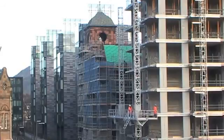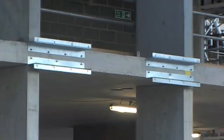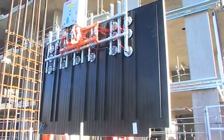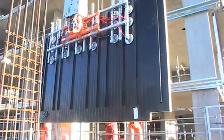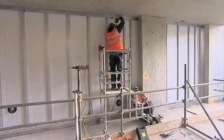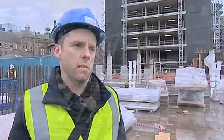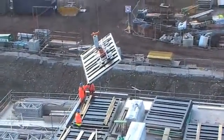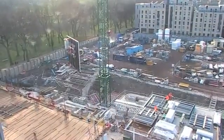So in cases where the access is tight and scaffolding isn't allowable, that's a massive benefit. The carrier system for the facade is all built into it — the top hats and the internal act as your plasterboard carrier as well. So in typical stick build, there'll be a separate framing to go for your plasterboard. With this system, everything comes as one. Your external facade system can be bolted direct and your plasterboard can be fixed direct. So it's a massive cost saving as well, and speed of build also.